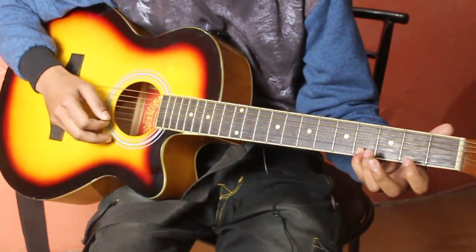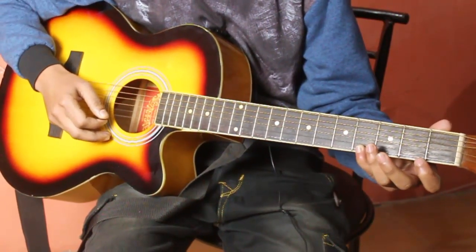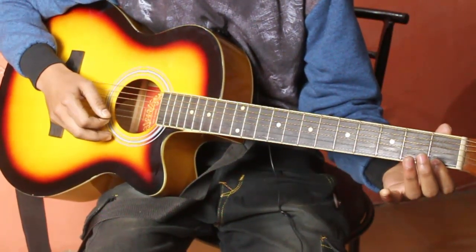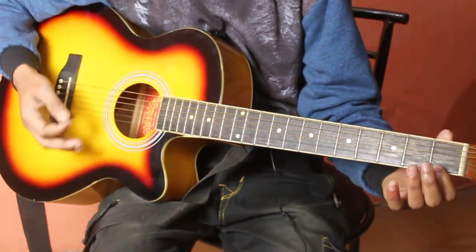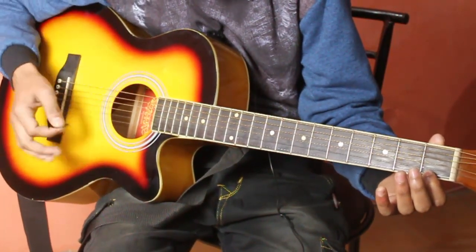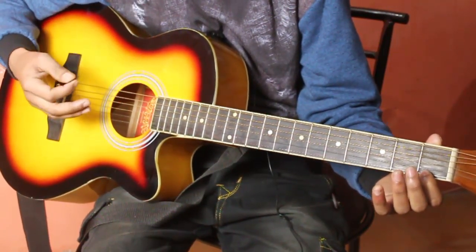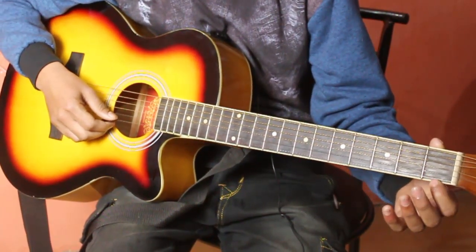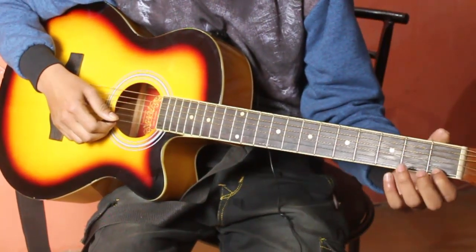Dear friends, like this you have to play with a metronome. If you have a metronome and you have an Android phone, you can also download a metronome app and use it whenever you practice acoustic guitar. You also need to play with only the sound of any metronome device. Simply like this we have to play.